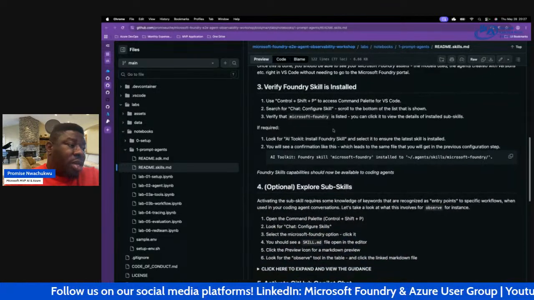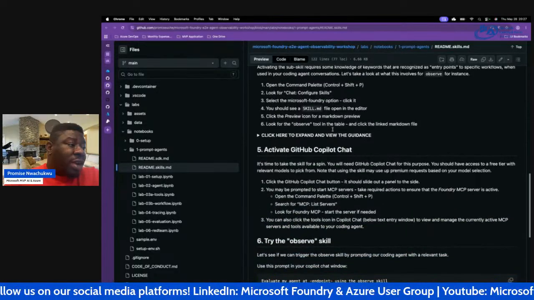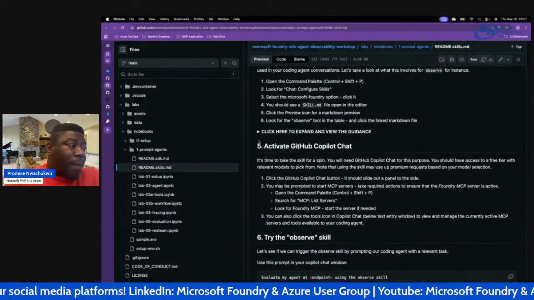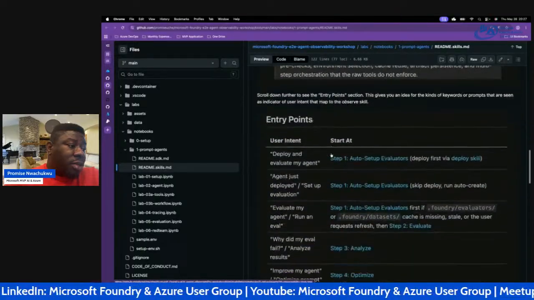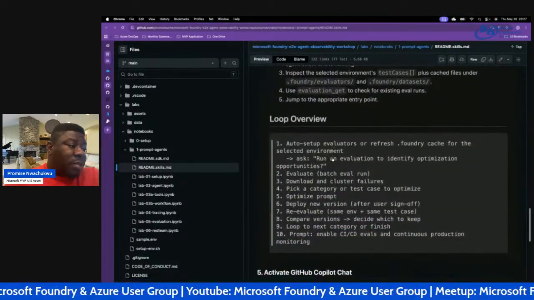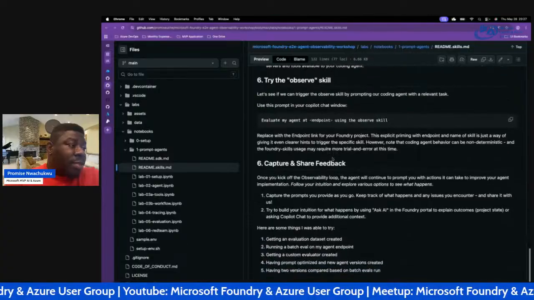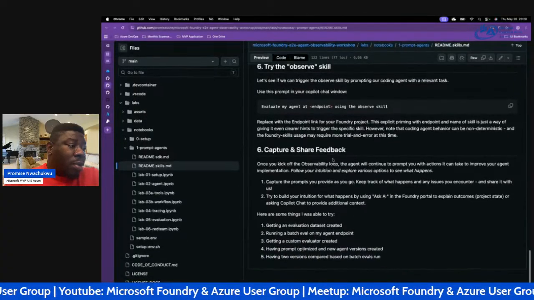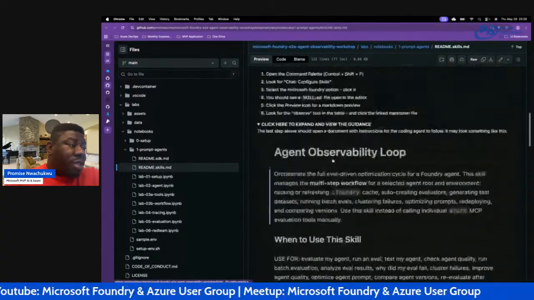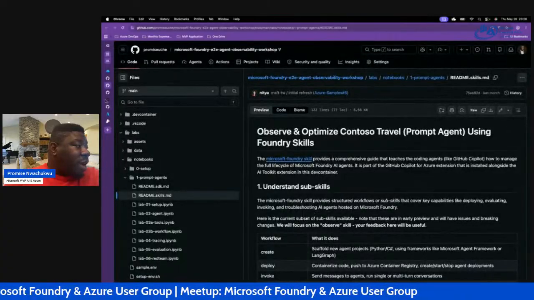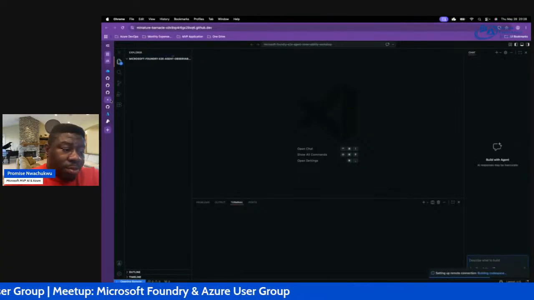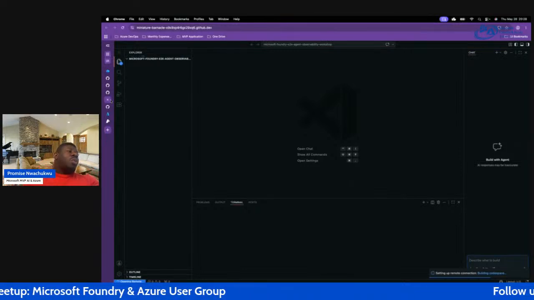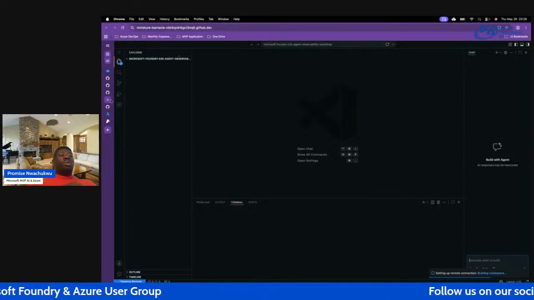This is how you carry out the setup. These are the steps you take before proceeding. But let's see if our code space is up. Okay, it's still loading, so while it's still loading, we continue with the explanation.